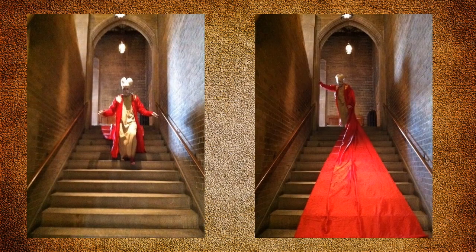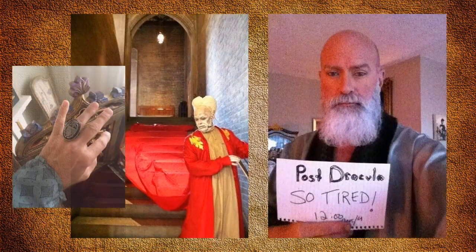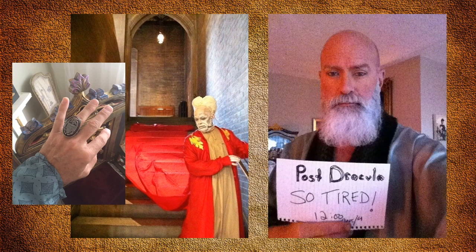Speaking of macabre, here is an amazing submission from actor Mark Henderson. This stunning reproduction is of Gary Oldman's old Dracula costume from Bram Stoker's Dracula. Mark created the costume and for this photo shoot went full on with a powdered wig and white old man makeup, and somehow he managed to incorporate his full beard into the makeup.